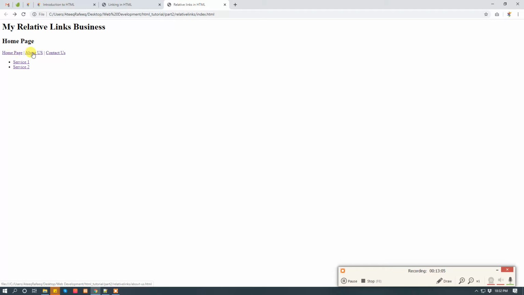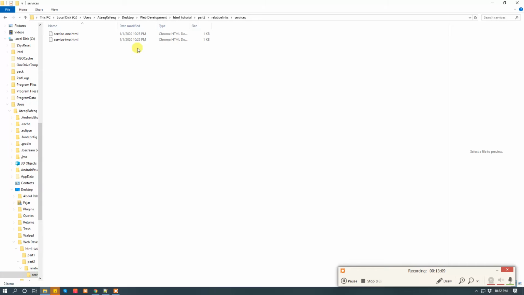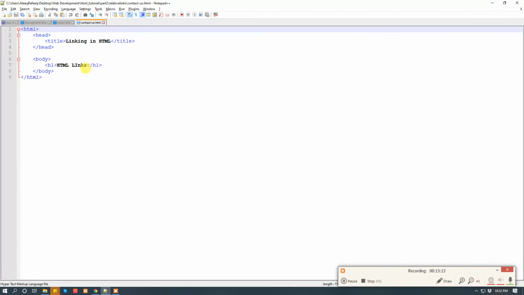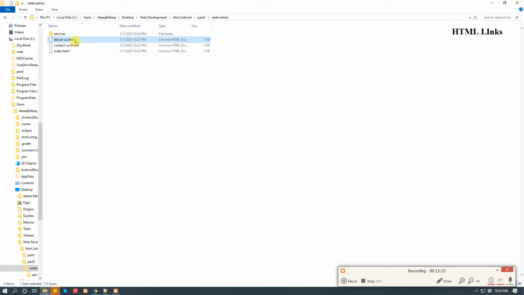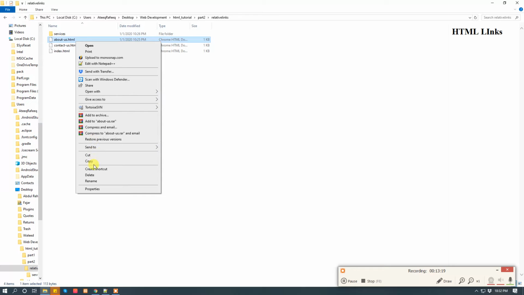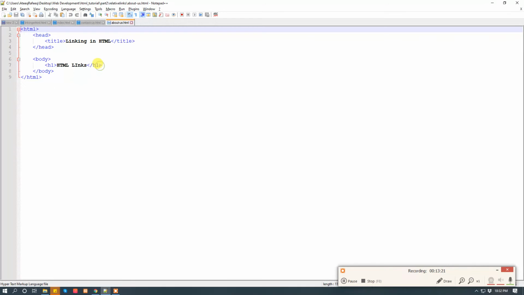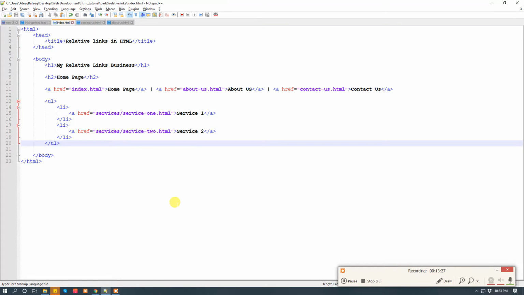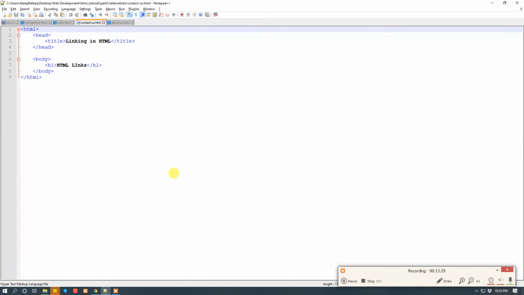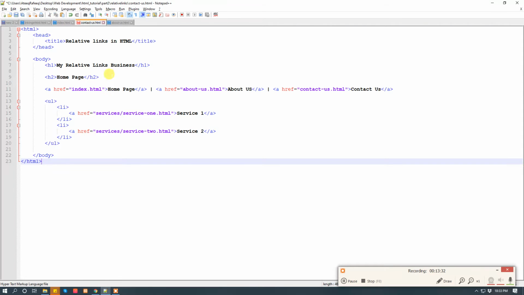Now let's finish the navigation in the about us page and contact us page first. Let's edit both of them. Contact us and about us. Well, the same page can be copied in both because all pages have the same location.